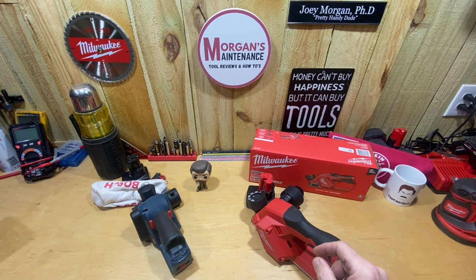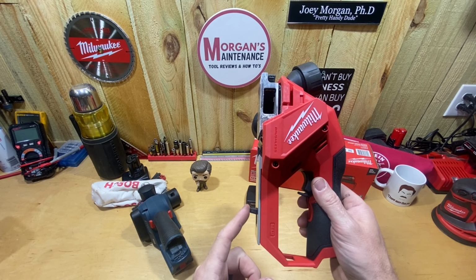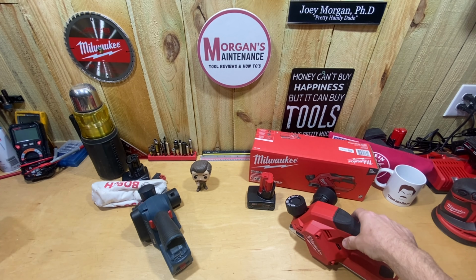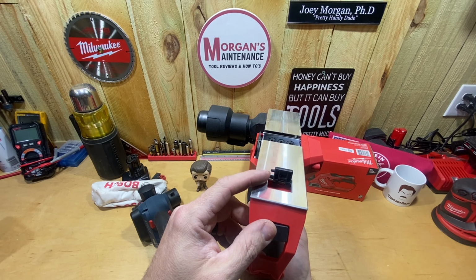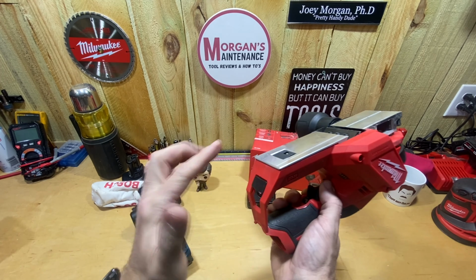Another win for the Milwaukee is going to be the kickstand. It has a kickstand, so that holds your blades up off of whatever you have it sitting on, so you don't have to worry about damaging your blade. But here's the thing about the Milwaukee: if you can see that little nub there, I can pull that down and pull it to the side, and now it's locked in place.